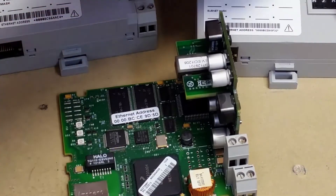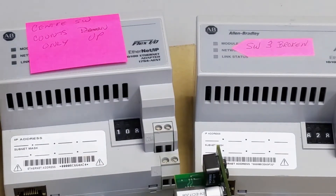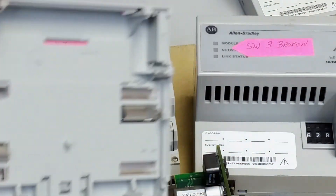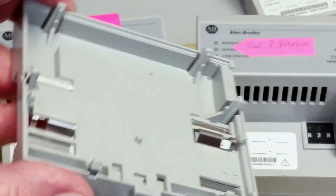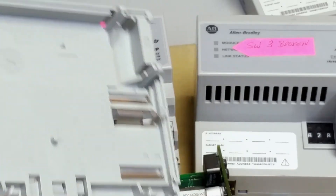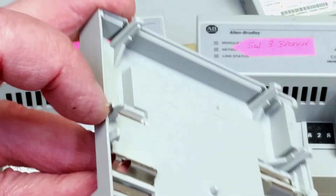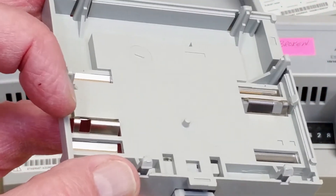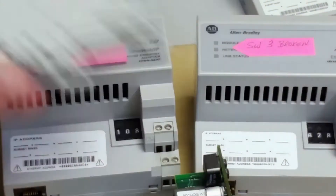This one and this one are the same thing — I have to completely take them apart and rebuild them. Part of this Flex stuff: you've got these little clips all over the place and you have to be careful taking them apart because if you're not careful you can snap these little hooks. Most of the hooks are pointed out but a few of them are pointed in. So it's made to clip together and stay together — it's not meant to be repaired, but it is repairable, like most stuff with Allen Bradley.